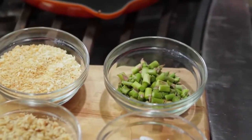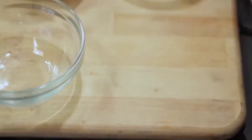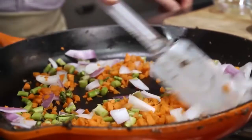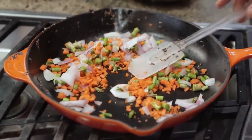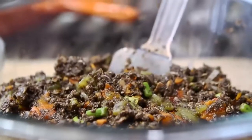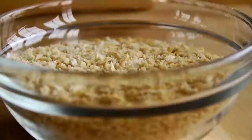Then in the same skillet, add 1 cup of asparagus cut into 1/2-inch pieces, 1 coarsely chopped carrot, and an onion in the pan, and saute this for about 6 minutes until tender, stirring occasionally. Then what you want to do is add this onion and vegetable mixture with the peppers into the mushrooms.